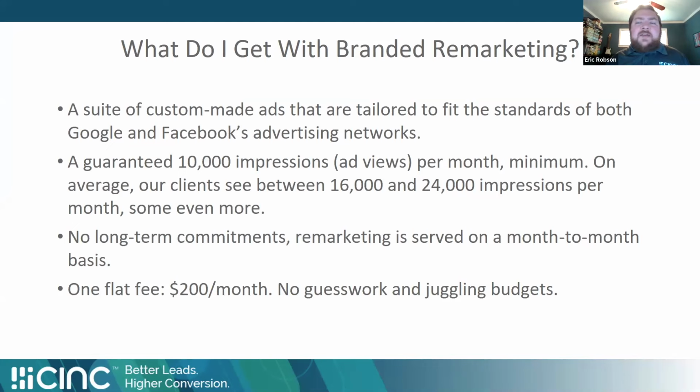But there are a lot of other factors that, frankly, we don't have a lot of control over, like the behavior that the audience engages in. So like the websites that they actually use, the other people in your market that are doing a similar kind of advertising. There's other market conditions and stuff like that. But basically, we wanted to give our clients a baseline of expectation. So we say 10,000 impressions per month.